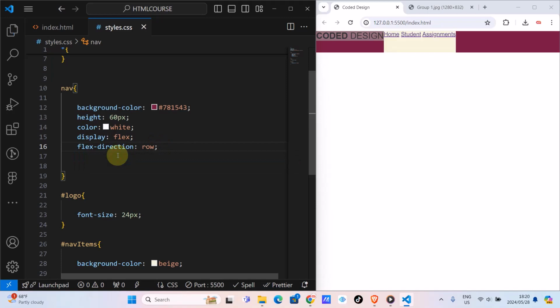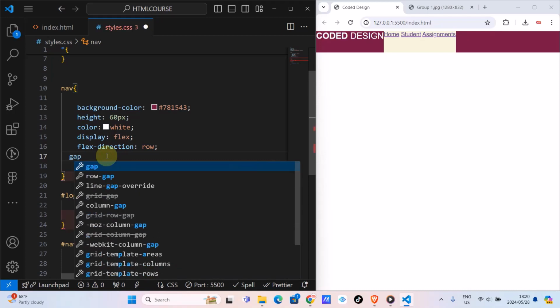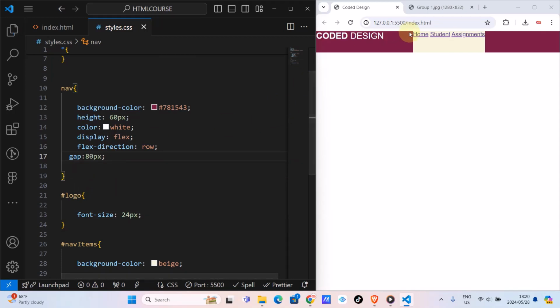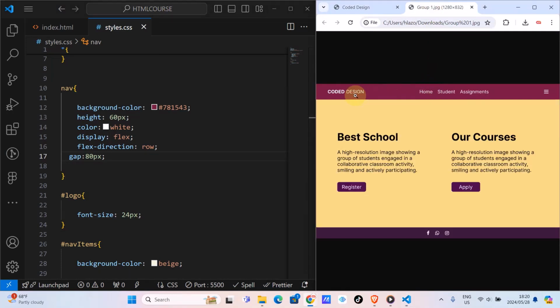As you can see, it looks like we did nothing, but what we are going to do, let me just click here. On this flex, it's row, and we are going to add a gap, let's say a gap of 80 pixels. As you can see, this is a gap of 80 pixels, but this is not necessarily what we want, because we want this to take the whole space in between, so that there could be some sort of an even, equal space here.